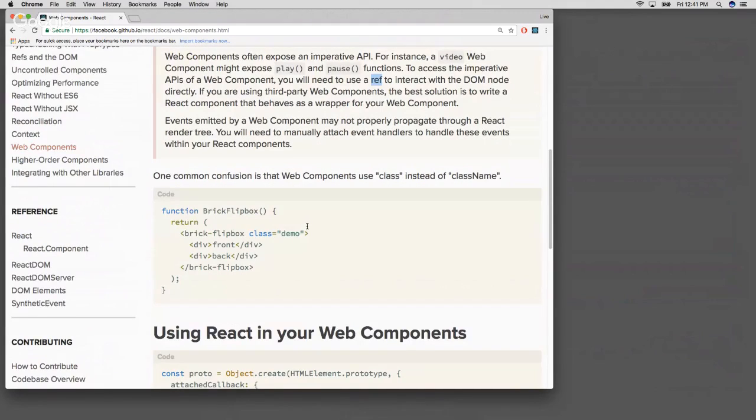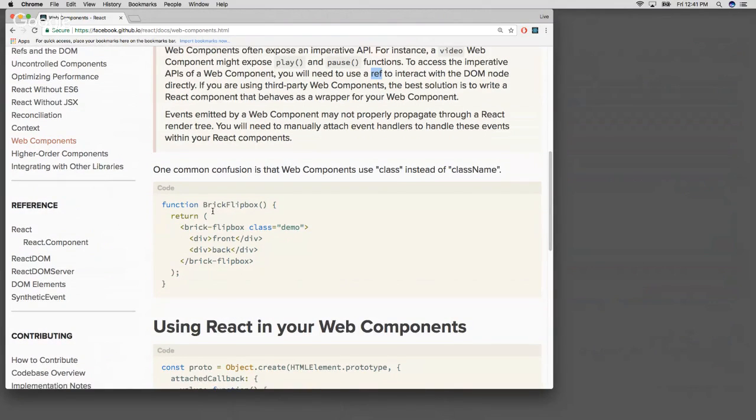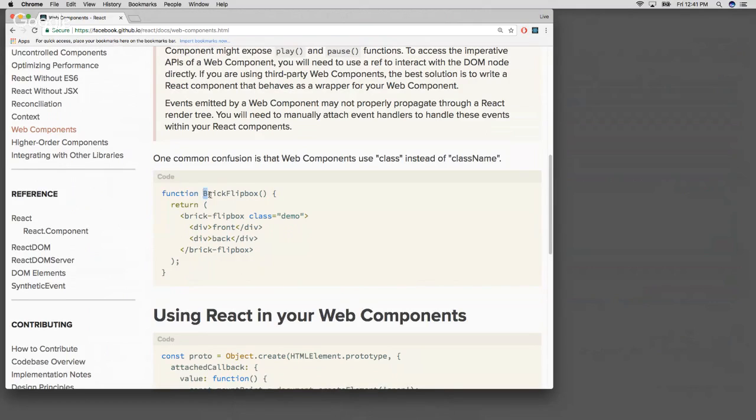One common confusion is that web components use class instead of className. Okay. So there is an example here. They created a functional component called BrickFlipBox, which is using a component called brick-flip-box again, and they assigned a class called demo to it.